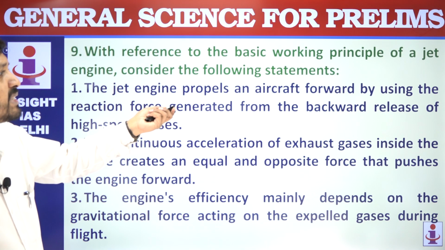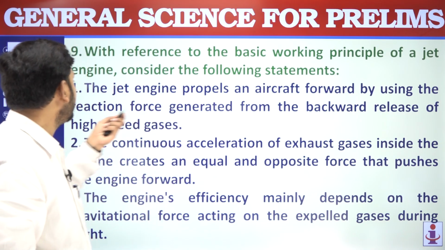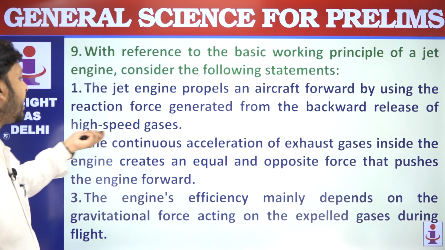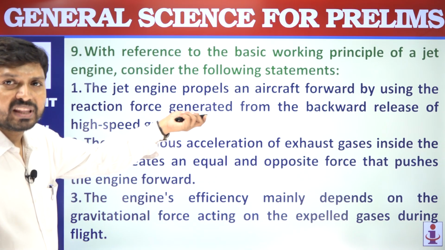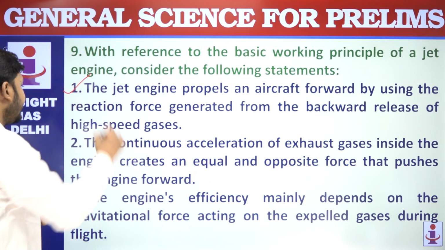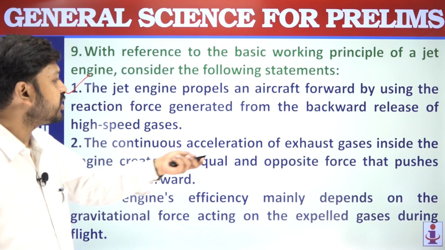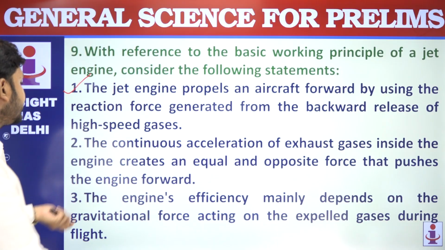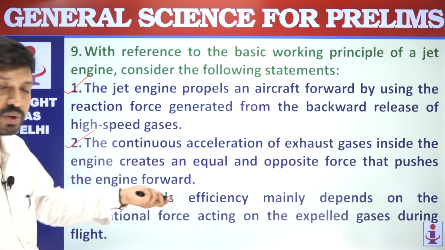The jet engine propels an aircraft forward by using the reaction force generated from the backward release of the high-speed gases. This is nothing but the exhaust gases, right? So this is the right statement. The continuous acceleration of exhaust gases inside the engine creates an equal and opposite force that pushes the engine forward. This is also right because of Newton's third law.